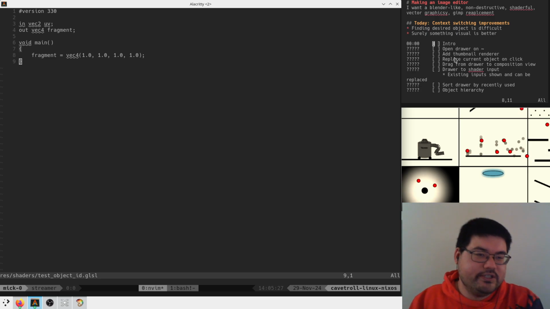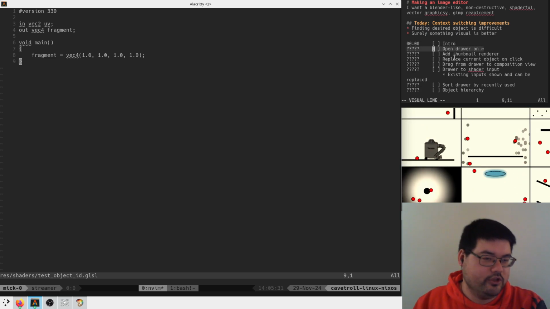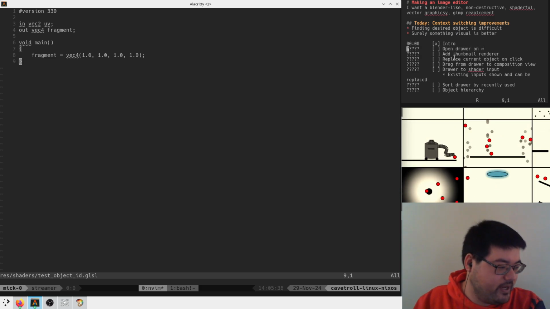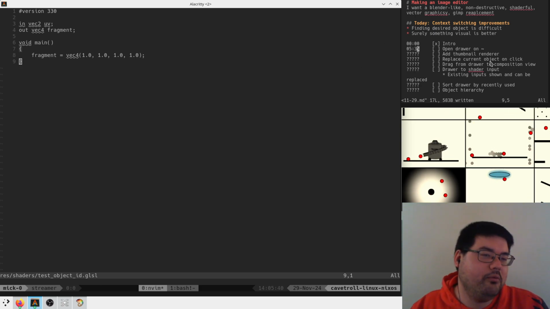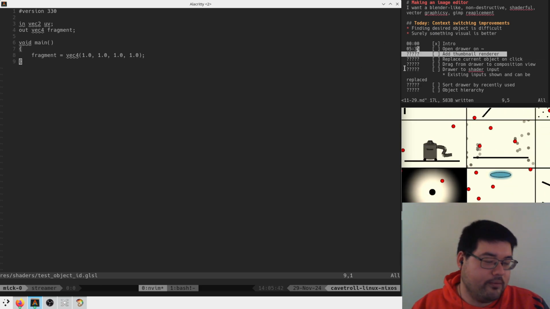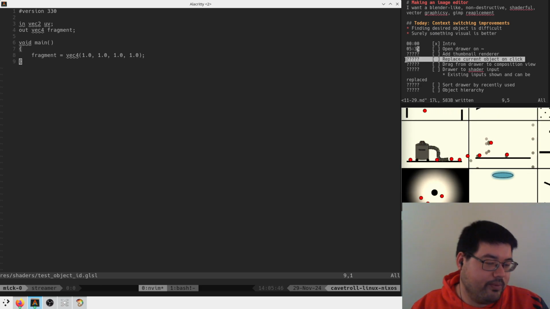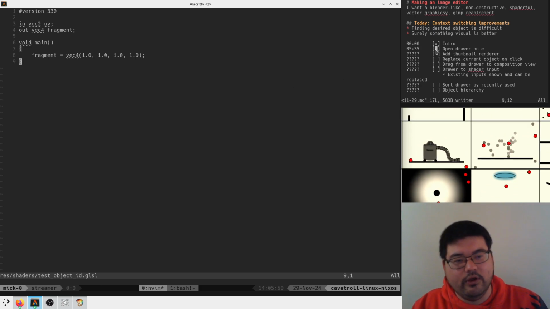And so the plan of action is, let's start by making some sort of drawer concept. I think I just want the drawer to be shown when I hold the tilde key or something. Maybe that's stupid, maybe that's bad UX, but it feels kind of reasonable to me right now. And then once we get there, we can start rendering thumbnails and stick them in the drawer, and then try to select objects by clicking on stuff in the drawer, and then work on drag stuff. We'll see how far we get though.